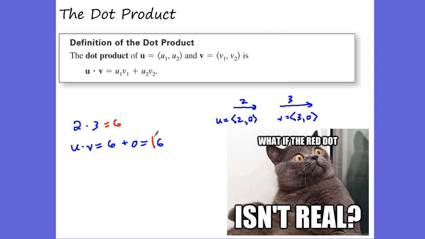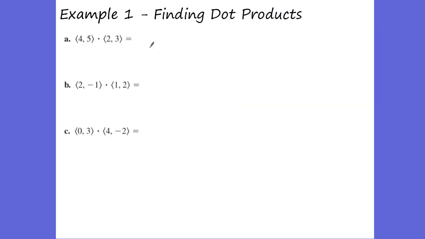Now, I hope you can see there's only one value you get, you're not getting an x and a y component, which means your answer is scalar. What do we mean by scalar? It has magnitude only. There's no direction. There's no x and y component. It is just a number, a magnitude, how big is this value. And I hope you can see the x's are relating to each other and the y's are relating to each other.